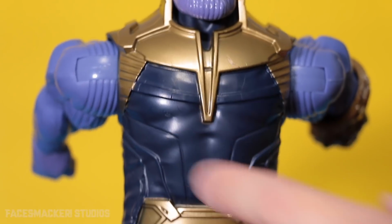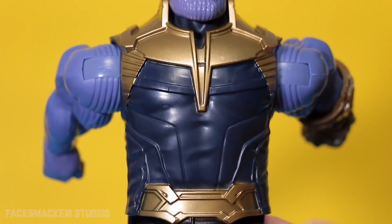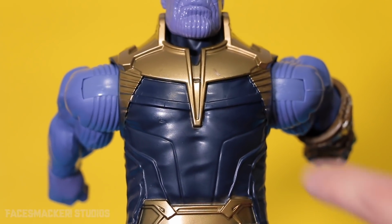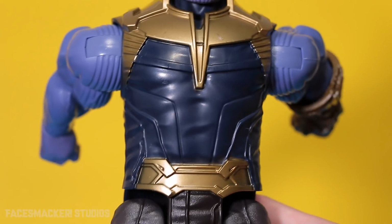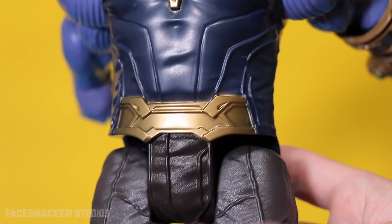Now overall, the paint job on these, they're not that great. I saw a few of them, and the thing is the gold was like splattered all over on some of them. Just like how I said Spidey had a messed up paint job, this guy did too. So definitely check those out before you buy it if you have a choice, if you have a couple to choose from. Got a cool looking belt too.